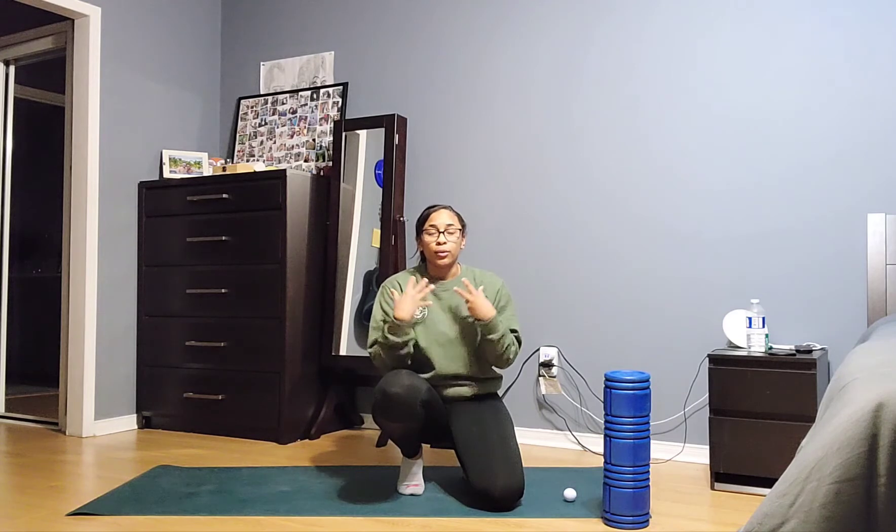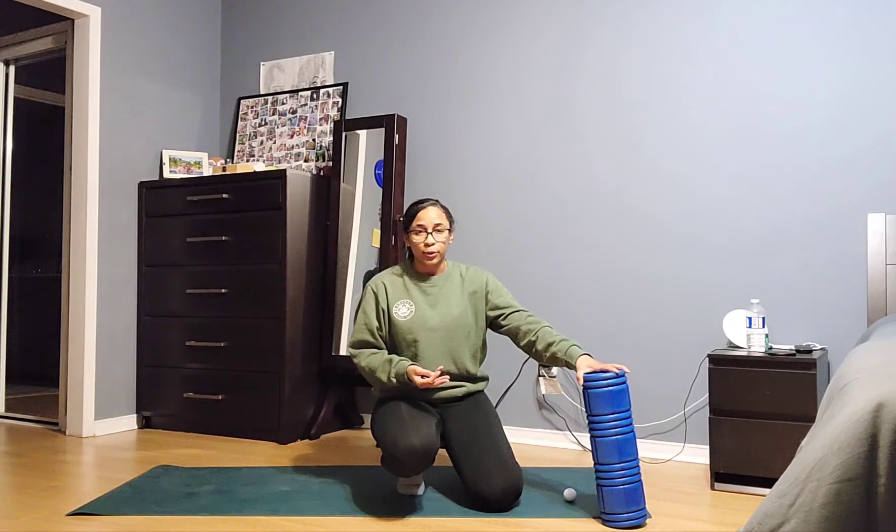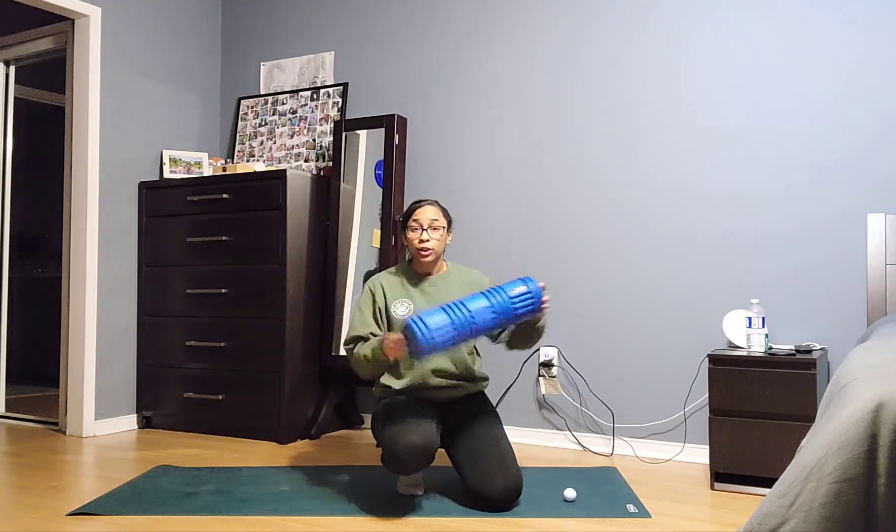Sometimes when you're sitting in a position for a very long time, we'll start to hunch over. Our back muscles will start to lengthen while our chest muscles are a little bit shorter, so we'll feel a little bit of pain in our backs. I'm going to go through a few exercises with you — some of them you don't need any equipment for.